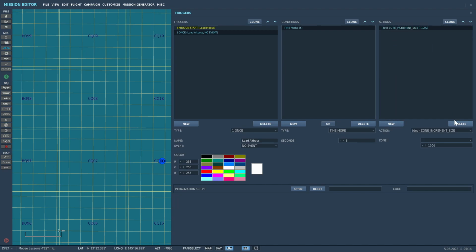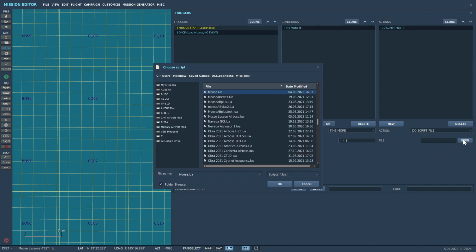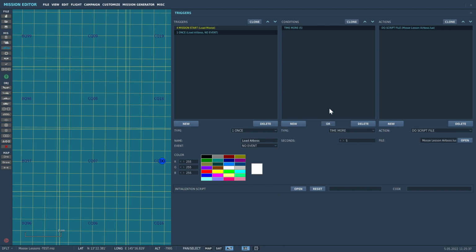So time more than 5, and the Airboss script that we're going to load in will load. So new action, do script file, and open the script we wanted, which was Moose lesson Airboss. So let's go Moose lesson Airboss. There it is. And OK. Righto. So we've got our Moose script ready to run. We've got our Airboss script that we just made, ready to run 5 seconds into the mission. Okay, let's save our mission.